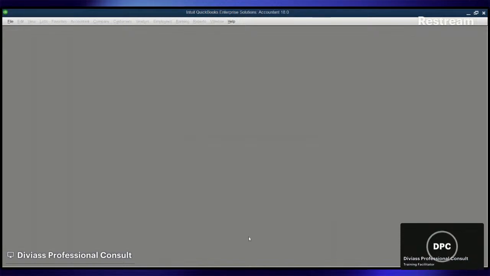The first one is Express Start for beginners, then Detailed Start for at least an intermediate user of the software. Then you also have another option, which is to create the company based on an existing one, or convert from other accounting software. Today we are going to be using this Detailed Start.